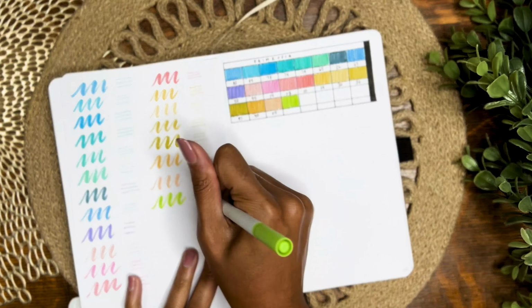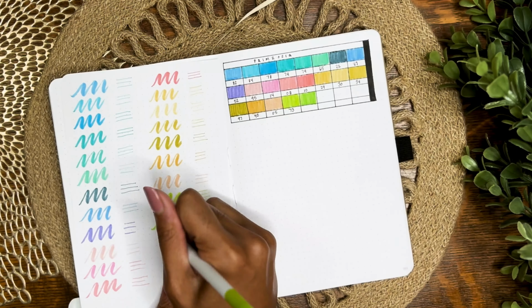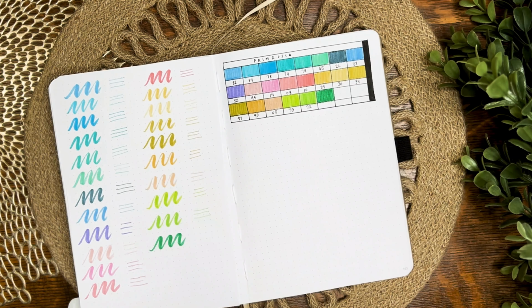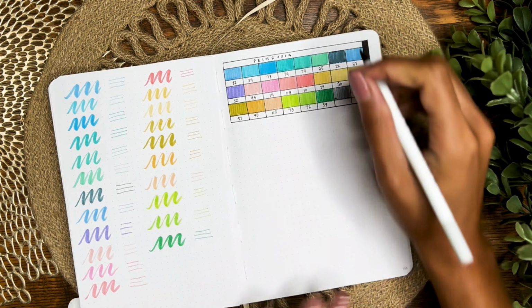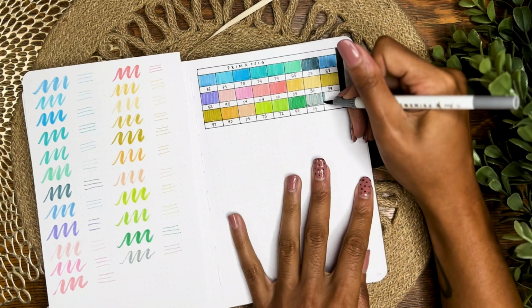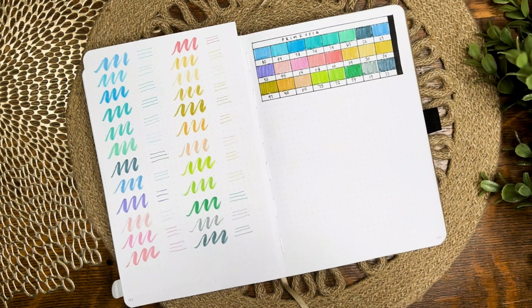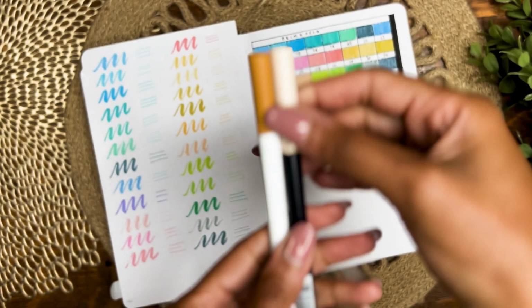Love it. The brush tips are a nice medium as far as hardness goes, so I'm getting a good amount of pressure control, which is great for lettering. They feel light enough in my hand for sure, but not like poor quality light, if that makes any sense.